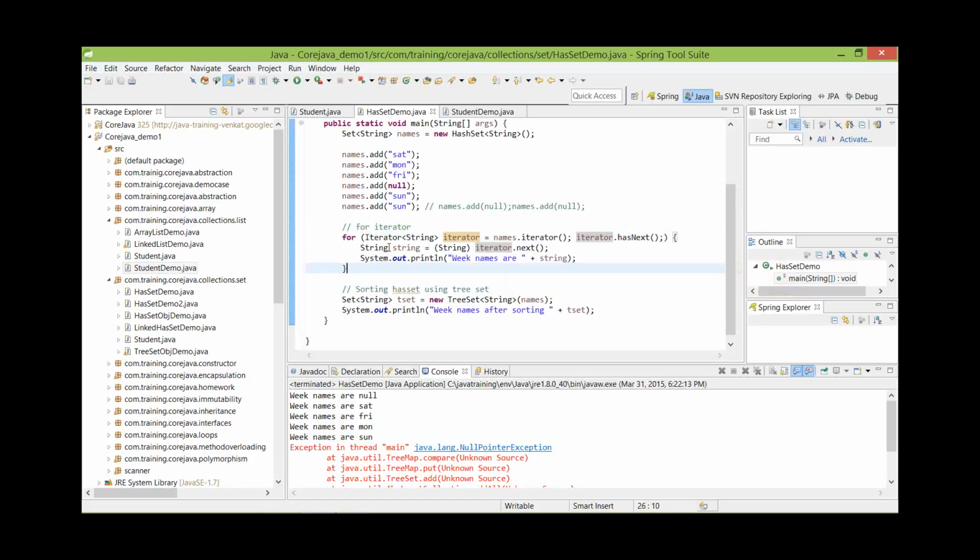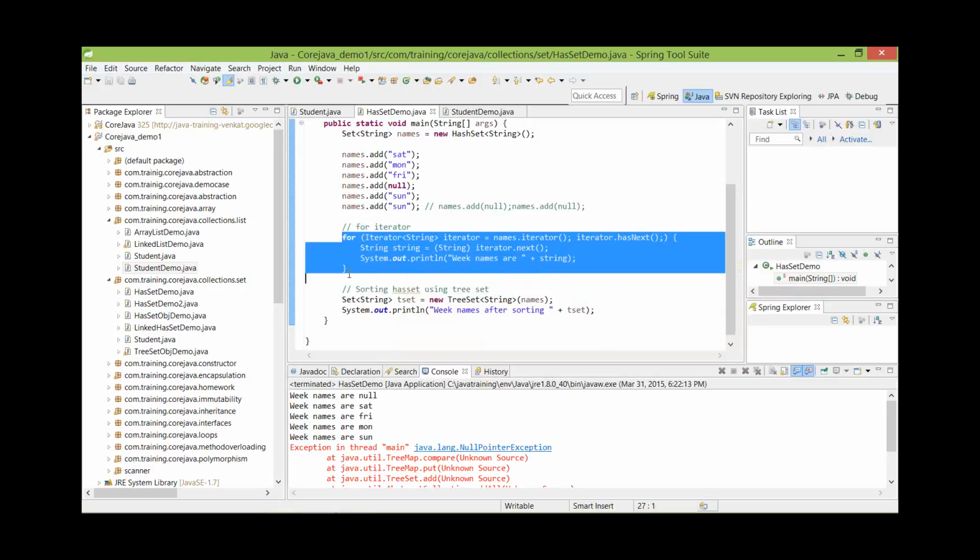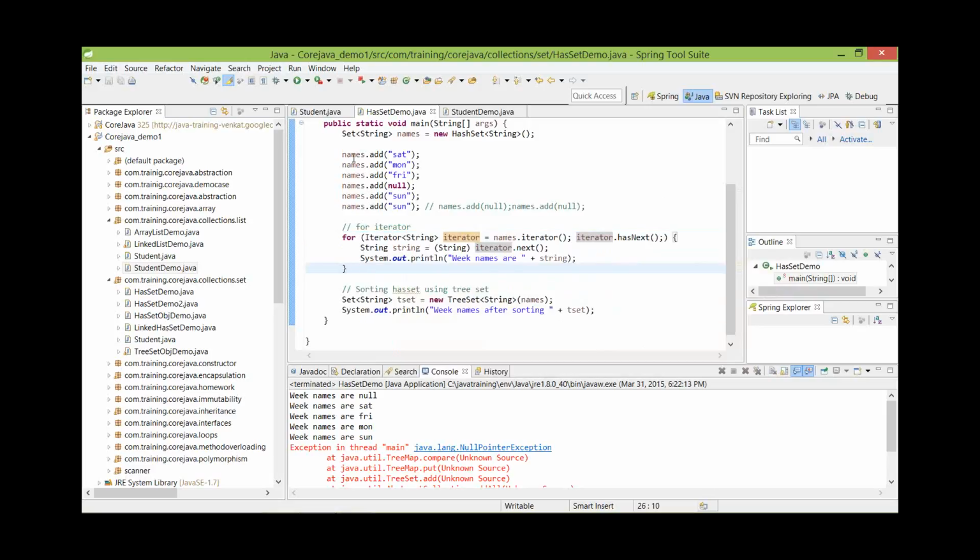I will not use an iterator, for the simple reason that you are not actually checking and doing something about it, meaning you are not skipping something. You're doing a straight iteration. I wouldn't make my code this complicated, so I'll just do a straight for-each loop. Anyway, now once she printed here, that's all she did with this for loop. She printed, everything is good. She observed that null is accepted by set. That is not a correct observation actually. The correct observation is that null is accepted by HashSet.